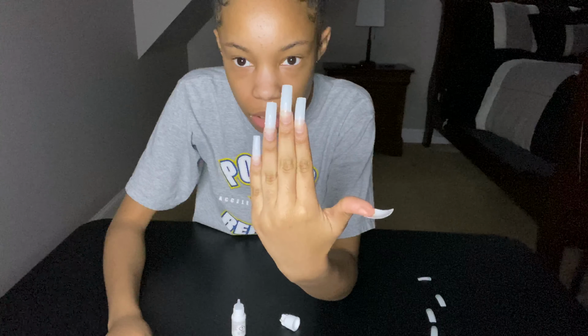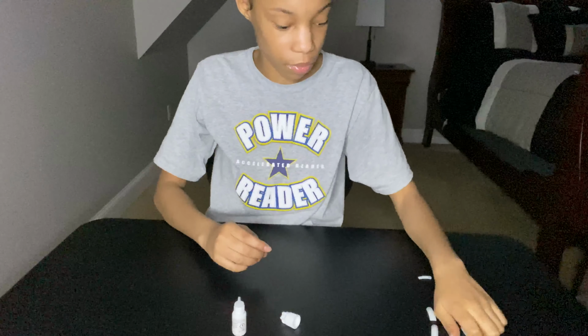So I put on one set of nails off camera so I can see what I was doing. And they look okay. Some of them look crooked and I tried to fix it, like this one. Or is my finger just crooked? I don't know, but I'm about to put on the other ones. And like, I can't pick up nothing with these. I should have thought about that.